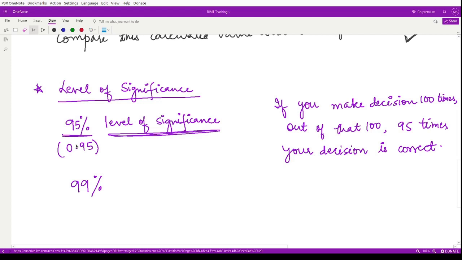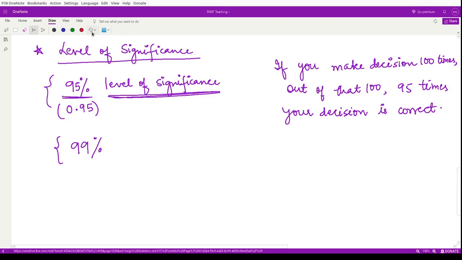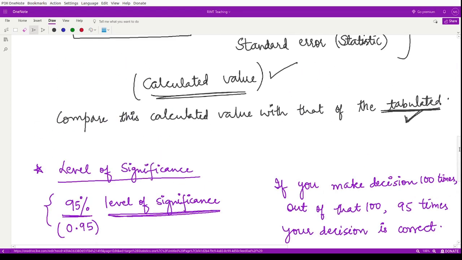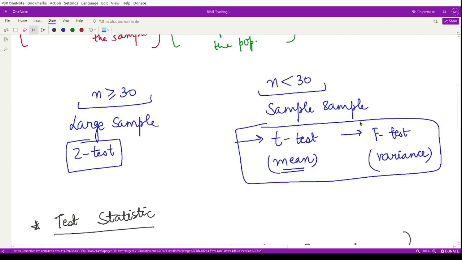And next, based on this level of significance, for different tests you have different values. So based on this we define our next term, which is the critical region. Now what is this critical region? Before defining this critical region, let me tell you that all these tests, the Z test, T test, F test, and most of the tests, are approximated to normal distributions.